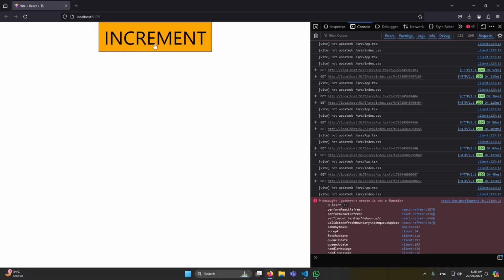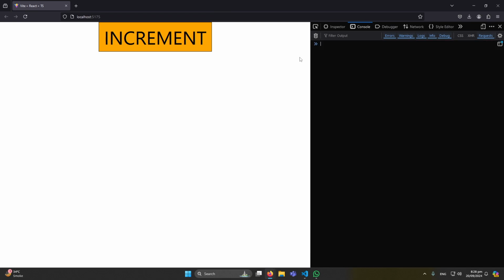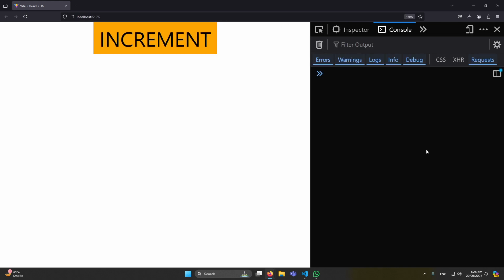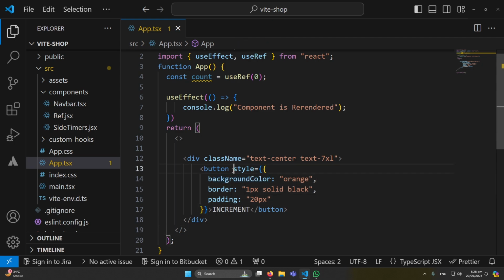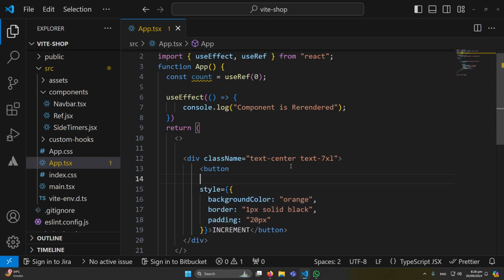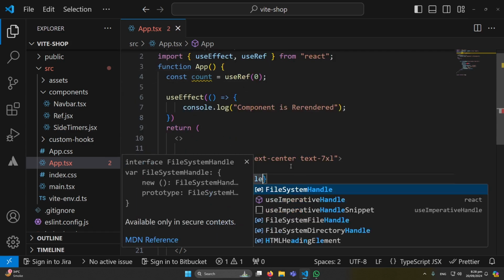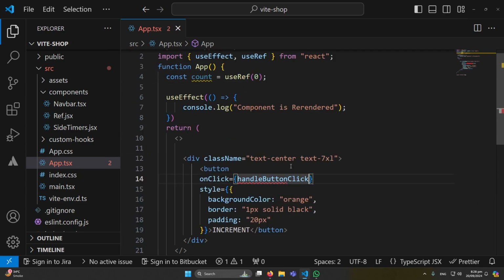So friends, you can see that this is our simple button, and on the right side I have opened the console of our application. Let me delete this. I will also zoom in so you can see it correctly. And now we have to set an onClick listener for our button. So let me type another attribute which is onClick. Here we need to pass our function name like handleButtonClick. This function will be called when the user clicks on the increment button.